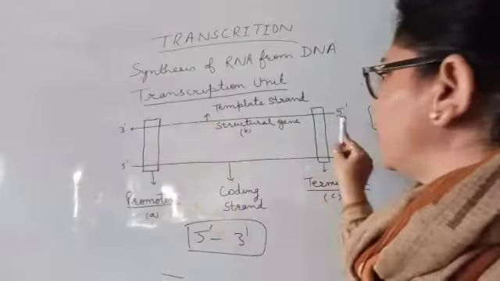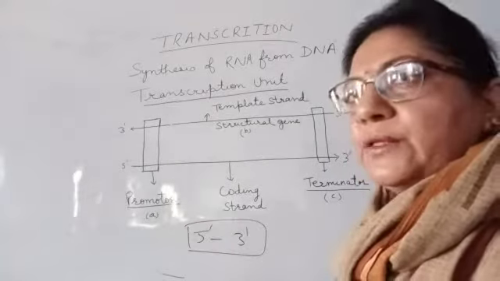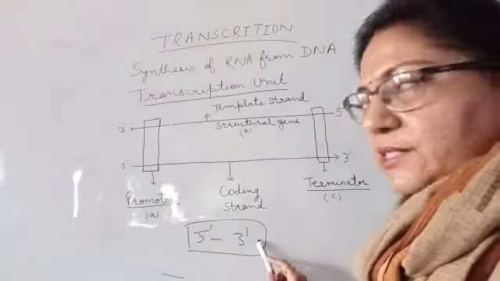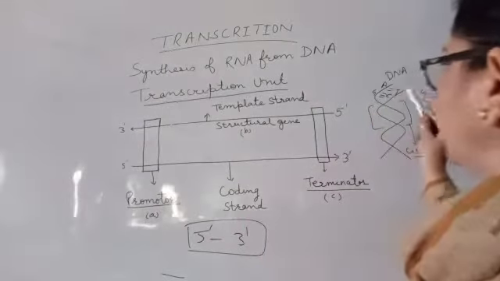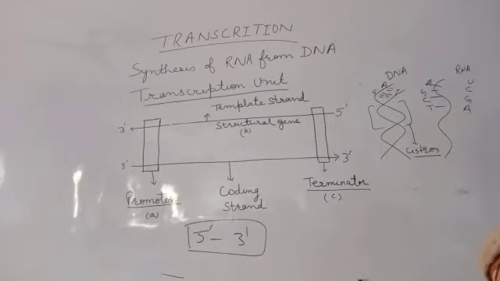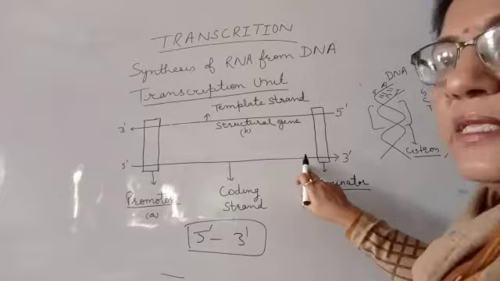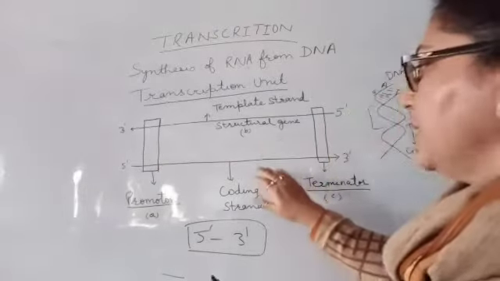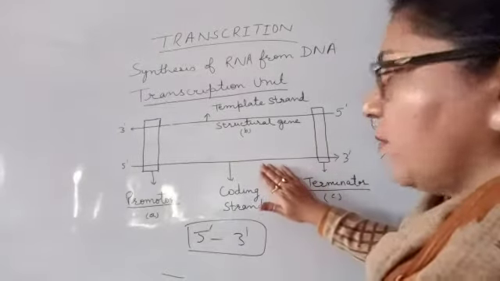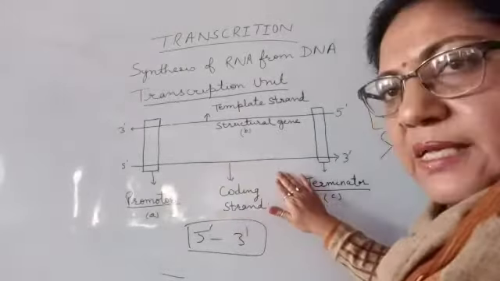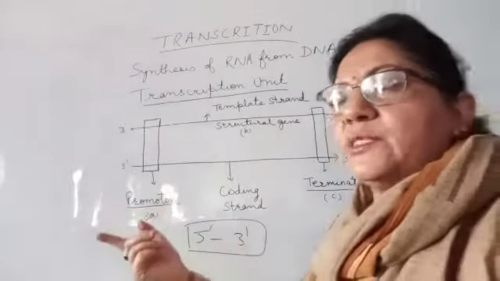The template strand runs from 3' to 5', against which the synthesis of single stranded RNA takes place, because the polarity of the new strand is always from 5' to 3'. Opposite to that, the 5' to 3' strand is known as the coding strand. In the coding strand you have A, G, C, T; opposite to that in RNA you will have U, C, G — the same bases as present in the coding strand except thymine is replaced by uracil. Whatever is coded on the DNA coding strand, those nitrogen bases will transfer that message for protein synthesis.